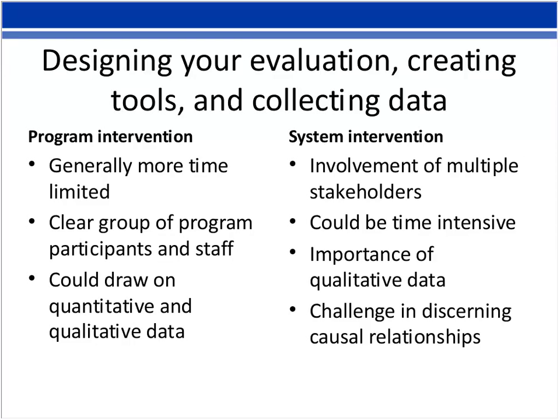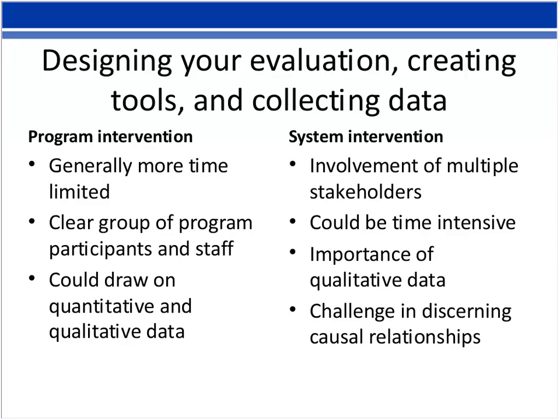So then lastly, depending on how complex the system is that you're dealing with, there may be a challenge in discerning causal relationships or uncovering what led to a specific outcome or impact. Can all of the outcomes be traced back to one specific intervention, or were there other interventions going on at the same time that could have contributed to certain outcomes? Are there other stakeholders who are working to achieve the same outcomes? And if so, what impact did they have?